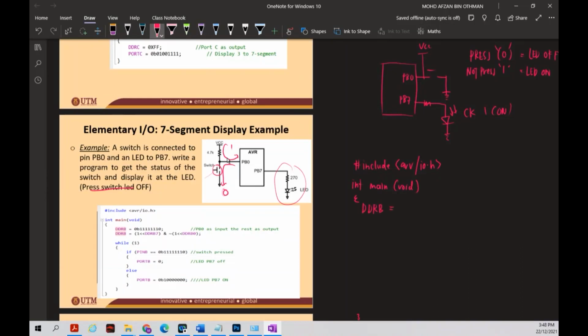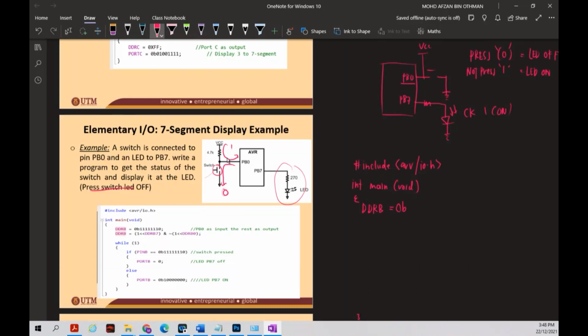Now you're going to determine the value of your DDRB. For the PB0 switch, bit 0 you need to give 0 because this is an input. Just write it in binary, so it is easy for you to look at the bit number.